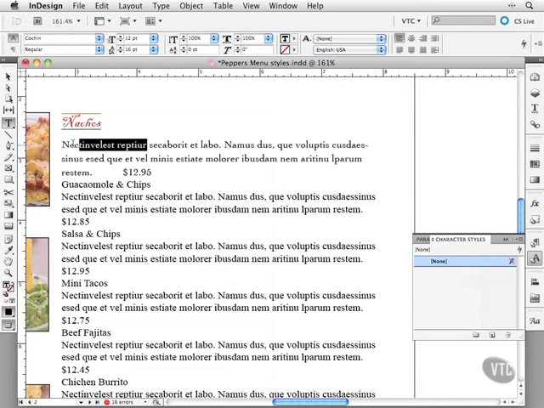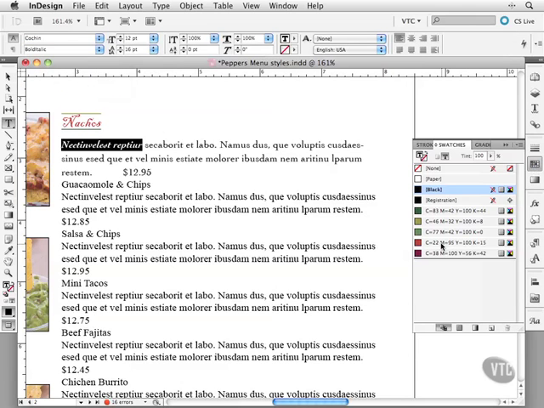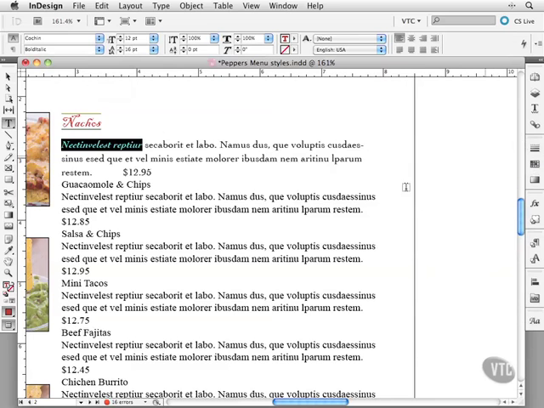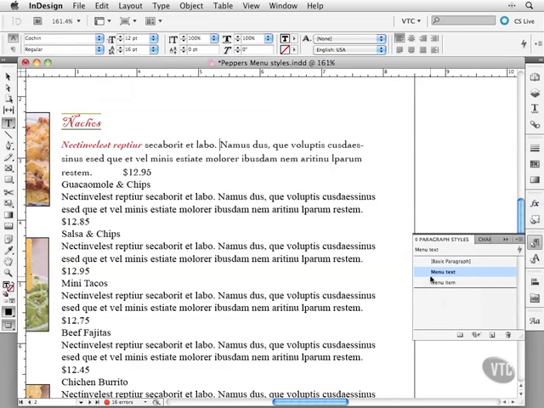So we could take this and we'll just select it, and we'll choose bold italic, and then we'll come down and change the color to red. Now when I click in this paragraph here, you can see that it says menu text. There's nothing beside it. However, if I come over here and click within where I've changed it, you get the plus sign. The plus sign always tells me that it's been overridden, and this little pop out here tells me what the override actually is.